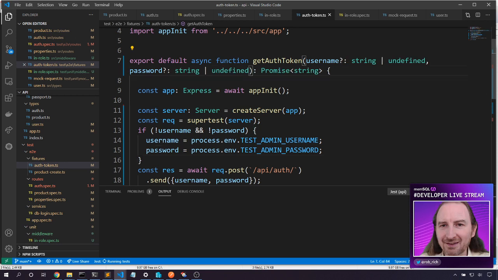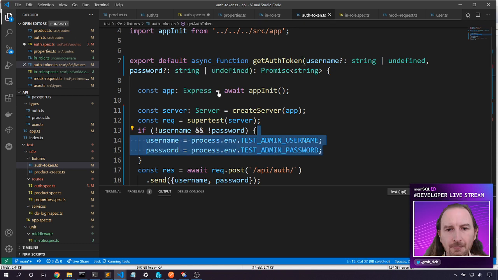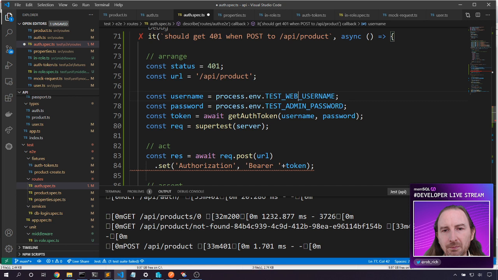But now let's say username and password. Pardon me. Username and password are admin, but let's say website, or even better, read-only username and password.